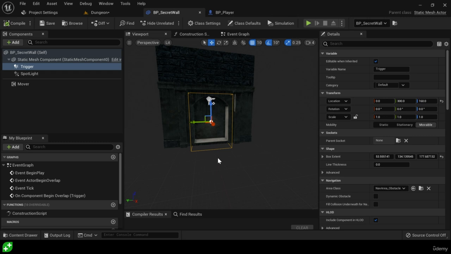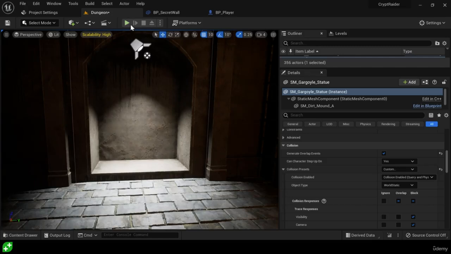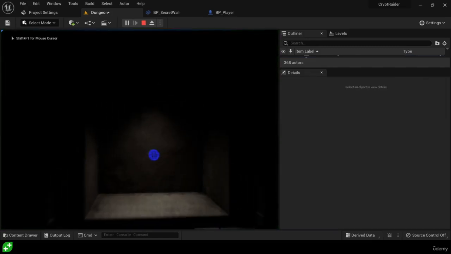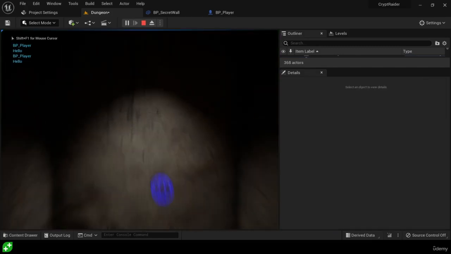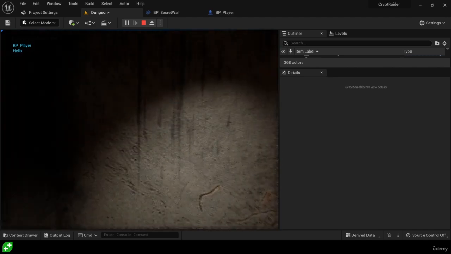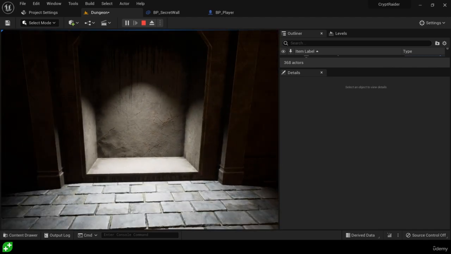Hello and welcome. In this lecture, we're going to be creating a new component in C++, this trigger box, which will report to us when we step inside the alcove or we place any object in the alcove. You can see we're getting a little blueprint message up in the top left-hand corner. And to do that, we're going to have to understand how overlaps and blocking and different collision responses behave in Unreal. Let's dive in and find out.